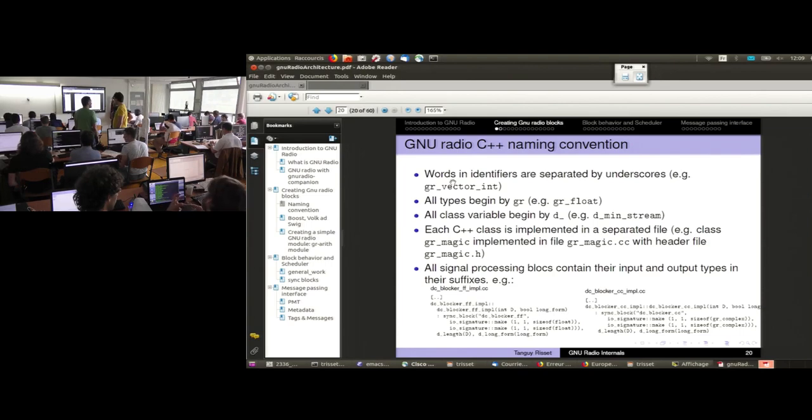T'as trouvé? Oui, ça c'est bon. Et c'était quoi? C'est parce qu'il faut lancer GNU Radio Companion dans un shell pour que les variables d'environnement soient prises en compte. D'accord. Quand tu as dit de mettre, je ne me rappelle plus dans le texte, tu dis de mettre les variables d'environnement dans le bash profile ou dans le bashrc? Non, là, sur la machine virtuelle, elles sont mises dans le bashrc.